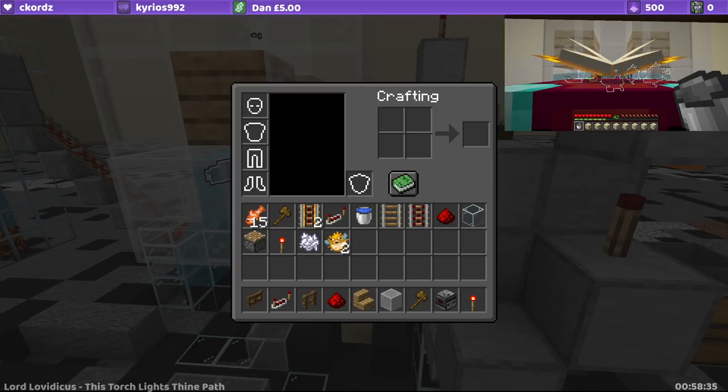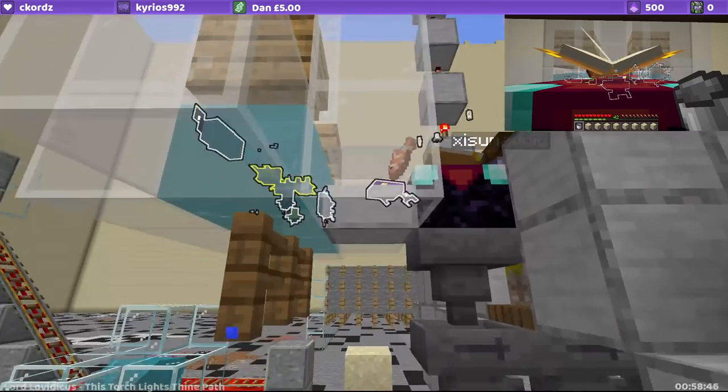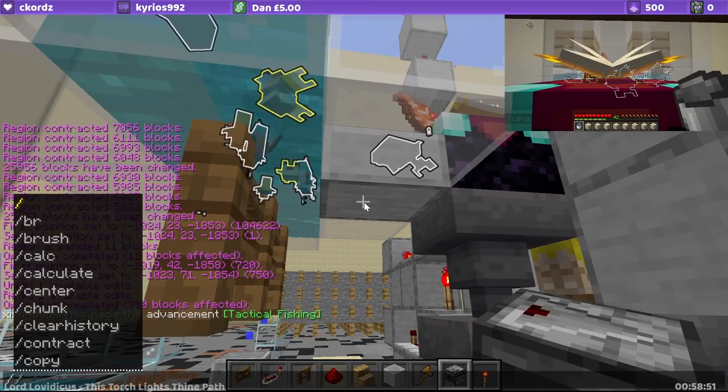We are going to... What have I selected? We need to make modifications to this before we run the script. There we go, this window. I'm going to use this looking at type deal. Okay. Set block.